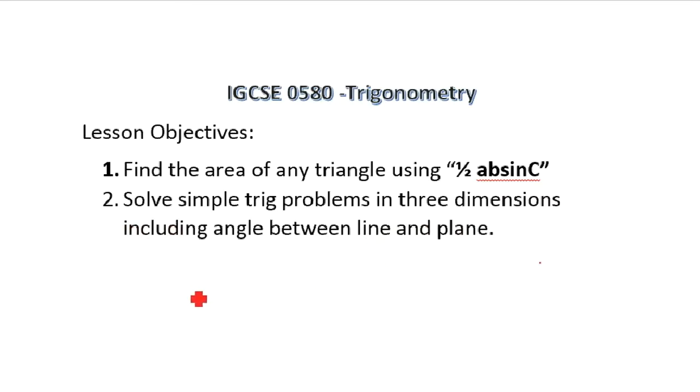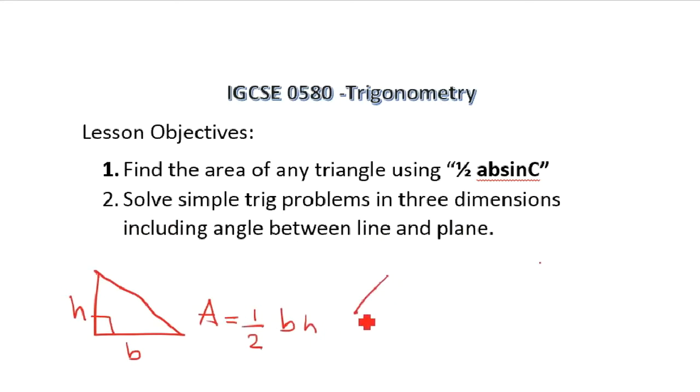Dear students, if we have any triangle and you know the height, for example a right angle triangle, you know the height and the base, and the area is half base into height. And for any other non-right angle triangle, if you know the height and the base, you will use the same formula.